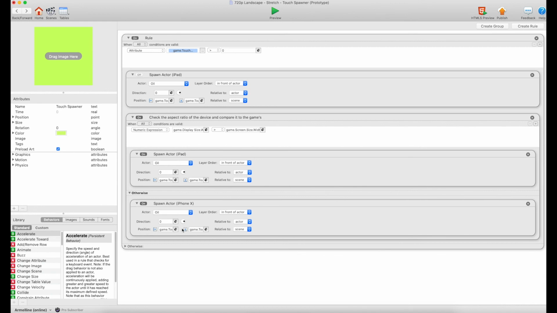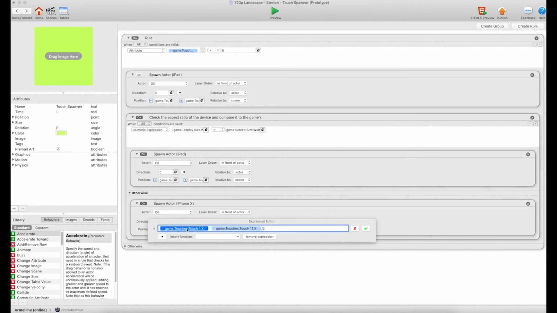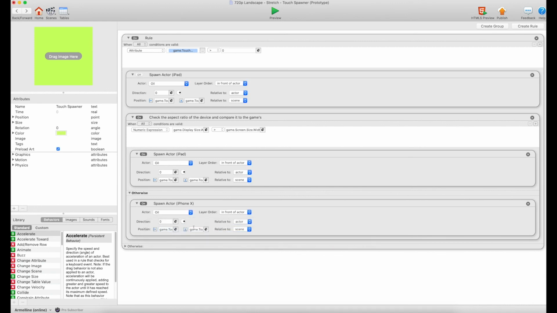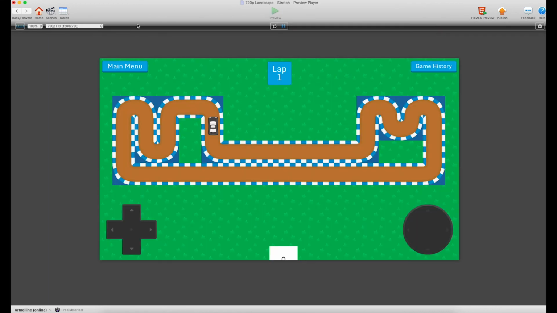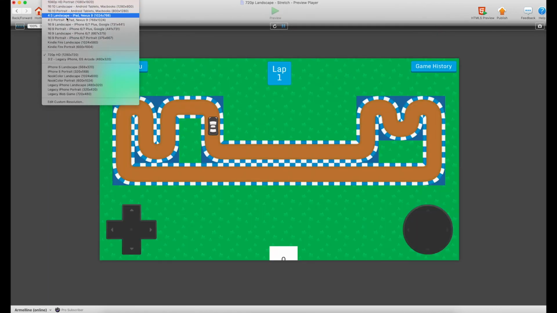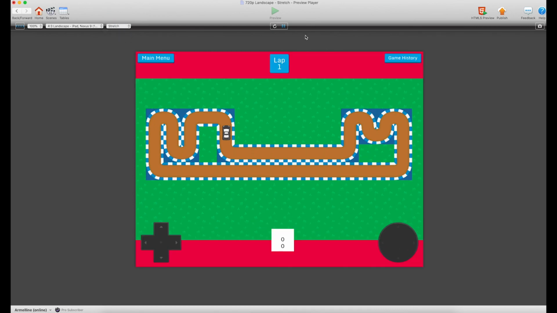For the iPhone X, the principle is exactly the same, except you take it off the X because it's adding to the left. So if I now preview on iPad and stretch, oil slicks are now spawning directly under my touches because we are accounting for that difference in position between the camera and the touch.